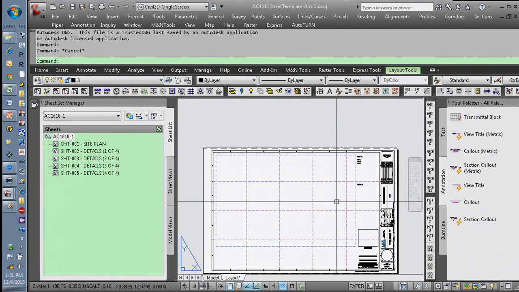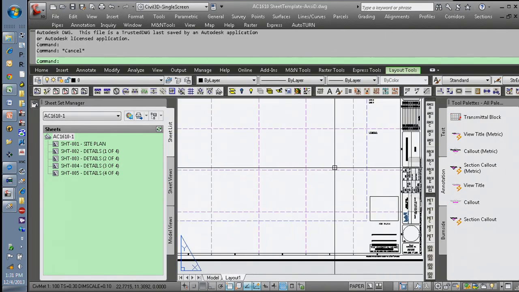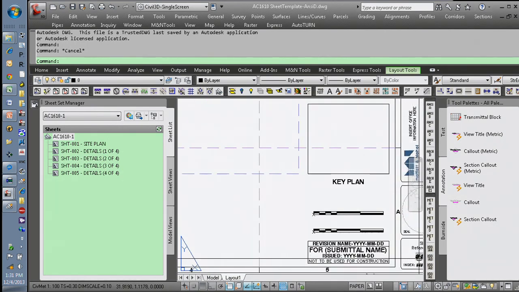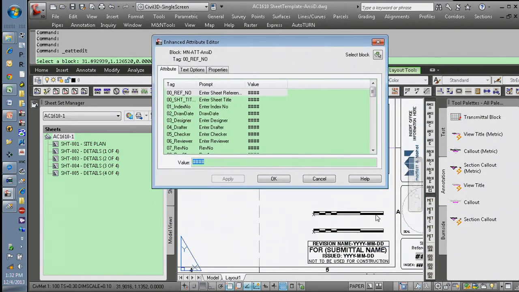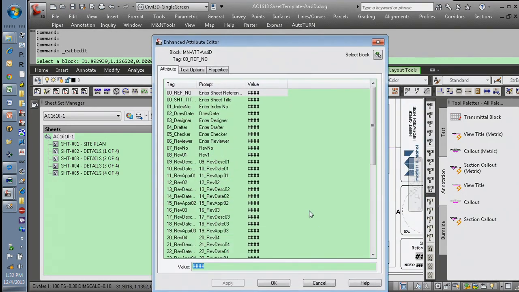So this is the sheet template that the sheet set creator uses. It's also the same sheet template that I use for my sheet set files that we were going through before. If you look at the block, that's the attribute block, okay? This is the other piece that you need to make this all work. You have to have an attribute block. You can use text, because you can put a field anywhere, but I recommend using an attribute block. One place, one block. All of these attributes have a field that points to their specific custom sheet property, okay? Everything's matched up. Your references to the sheet property have to be exact, otherwise the data won't come across.